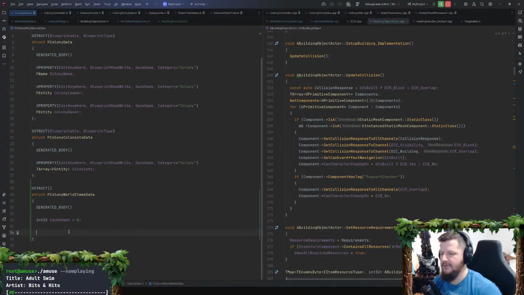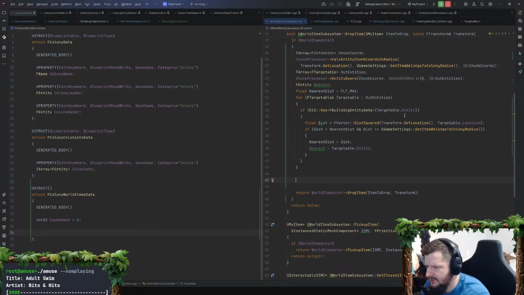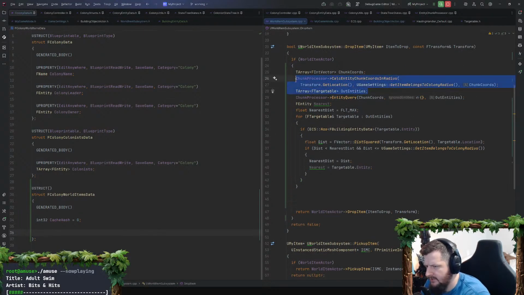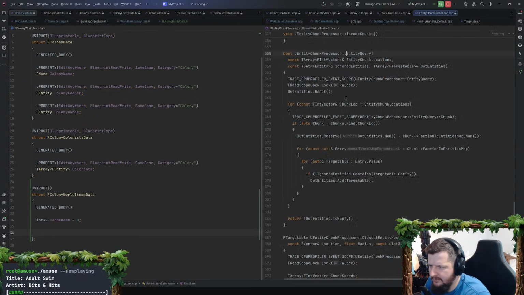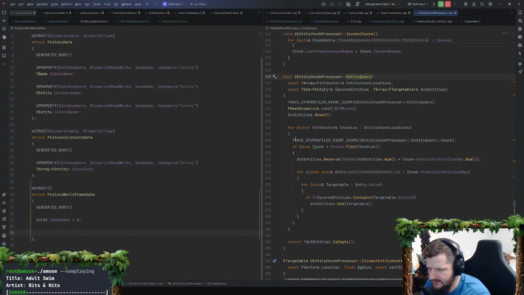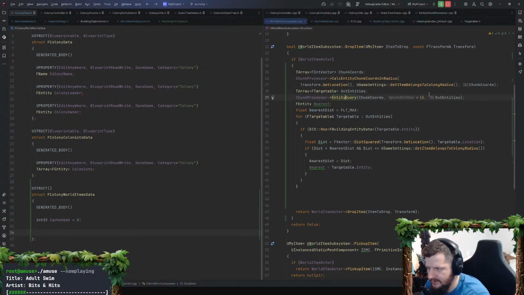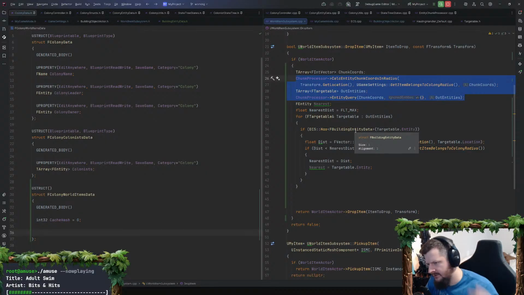Maybe I should do a coarse radius. That would make this a little bit more efficient. By coarse radius, I mean I don't do the additional check. So what this does here, I don't think it checks radius. No, this doesn't explicitly check radius. These two right here give me a coarse radius where it just gives me the square chunks within the radius. It doesn't actually give me the fine-grained circle.